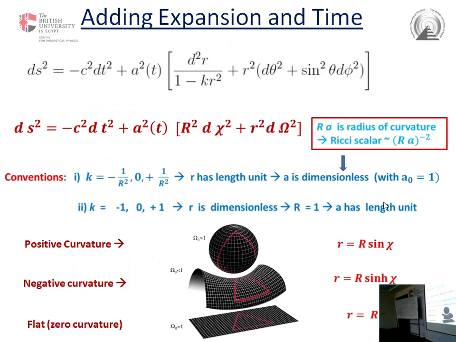It's nicer in many ways because then you can scale the scale factor to be 1 today, and very small in the early universe. Otherwise the scale factor will be in units of gigaparsecs today. Usually it's a Hubble sphere, they fix it to the Hubble sphere. And you don't know what a co-moving gigaparsec was at the beginning, at the CMB, for example. It becomes complicated for no reason, in my opinion. So these are the three cases: sinh for negative curvature, sine for positive curvature, and flat for zero curvature. These are the three possible Friedman universes.